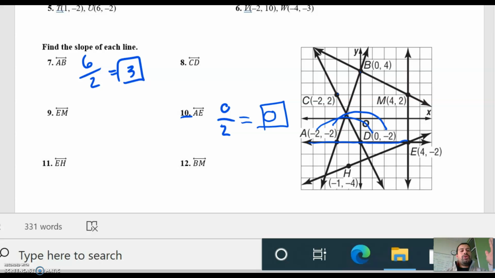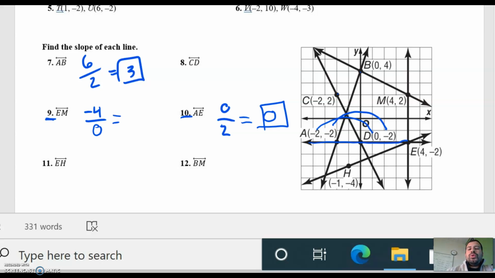Now if you have a vertical line, that's different. Vertical line would be like number 9 here. So if you have a vertical line, how do I represent that? Well, if I look at those 2 points, the change in the y's is going from 2 to -2, so it went down 4, and the change in the x's is 0.